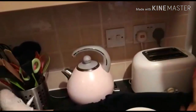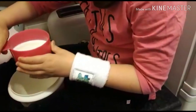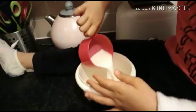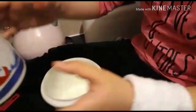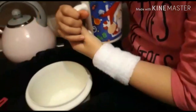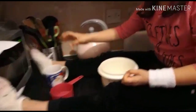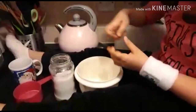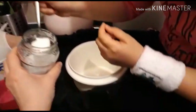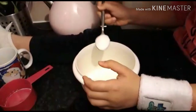So first we need 100 ml warm milk. Okay, here? I'm gonna pour it. Pour it, okay. Then 50 ml of warm water. Warm water? Mm-hmm. So 50 ml. Okay. Now, pour the... I'm gonna mix it. No, not yet. Add sugar, please. Okay. One spoon. One spoon. More. Okay, like this. Okay. Put it in. Yeah, put it in.